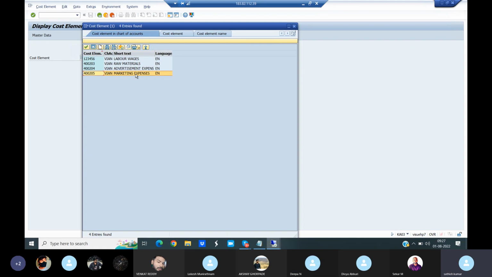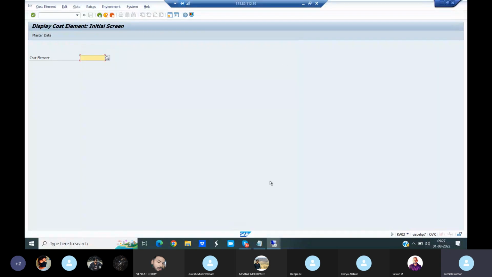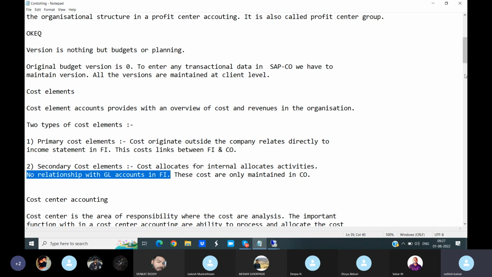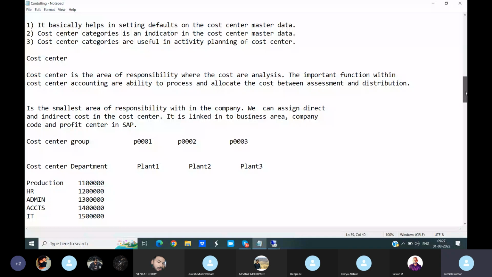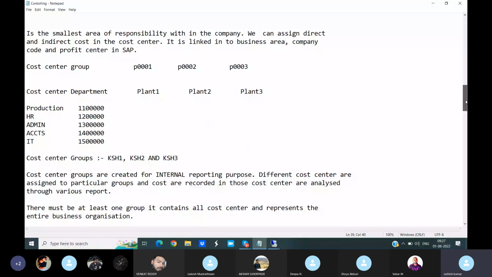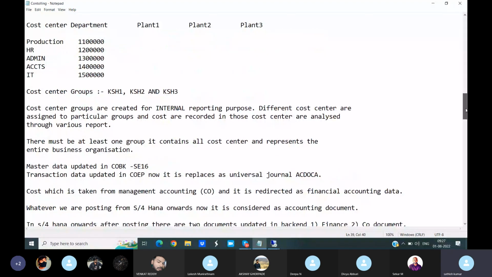Yes. Now the last one, creation of cost element group. Why am I creating a cost element group? I will show you the definition. Cost element group is not there, but the cost center group is there. Same meaning.